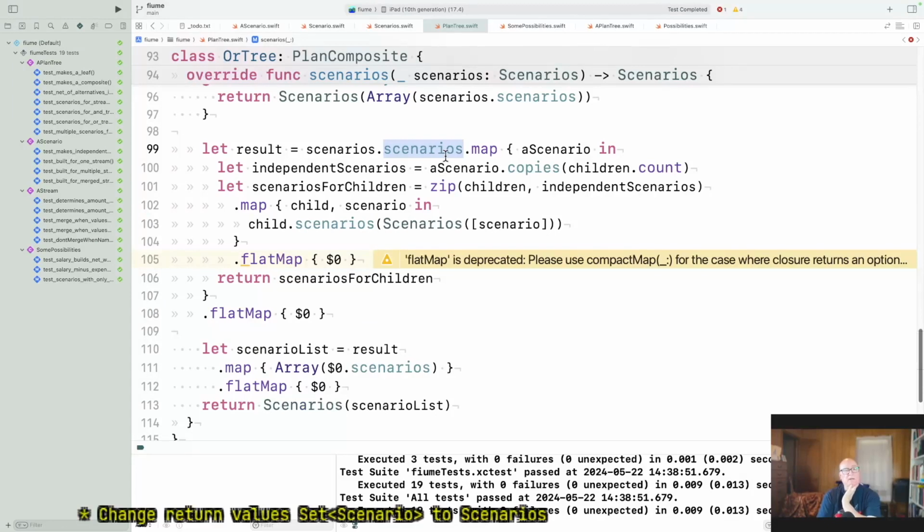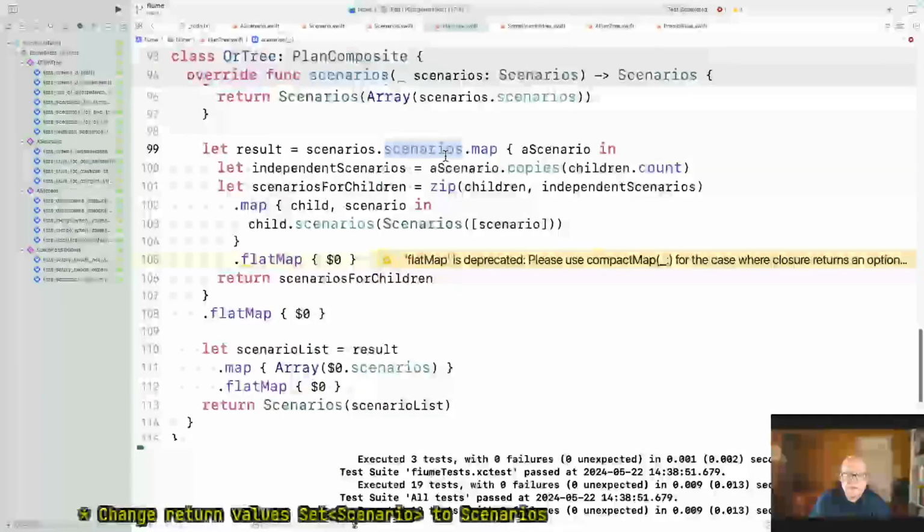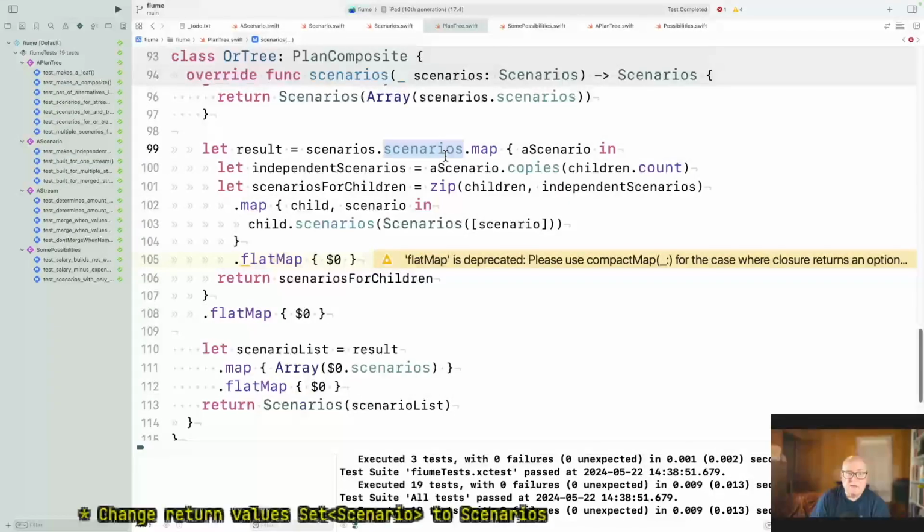We're going to ask it for what are your scenarios given these input scenarios. Now, array of scenario, where is that coming from? I guess that's just because scenarios wants an array, but we just have the scenario, one of the independent ones. Okay, and then once you get all those back, you've got a bunch of scenarios.